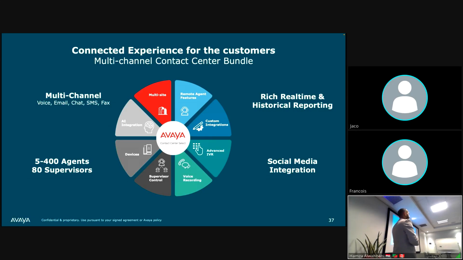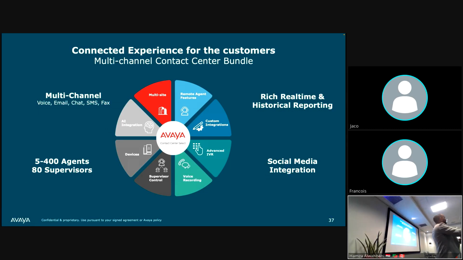Now in these slides, we will start talking about the Avaya Contact Center Select, ACCS, and its capacity, limitations and applications. First of all, the Avaya Contact Center Select will work with IP Office. You cannot sell the ACCS alone. You have to first buy IP Office on subscription or on perpetual. After that, you can buy the Avaya Contact Center Select and deploy it on a server, VM, or cloud. It will support up to 400 agents concurrently, but you can configure up to 1,000 plus agents, 200 I think, without license.